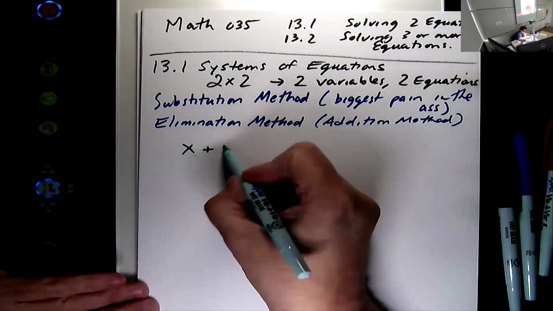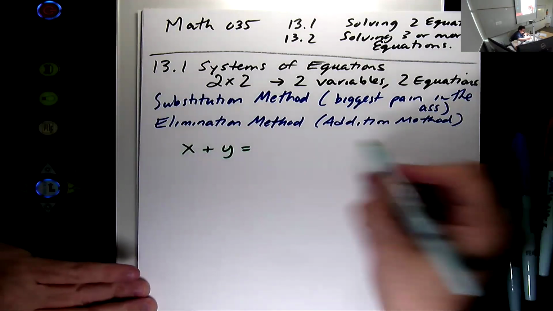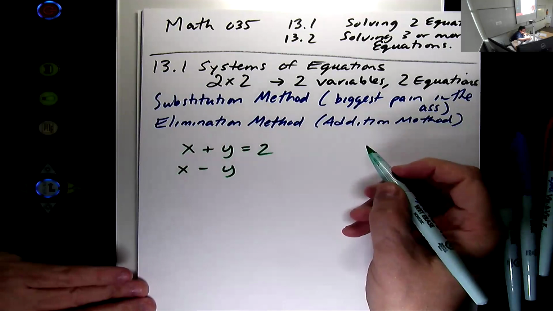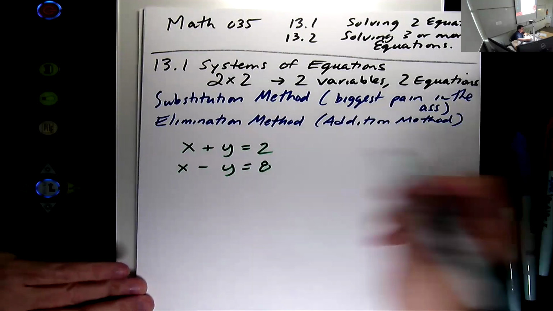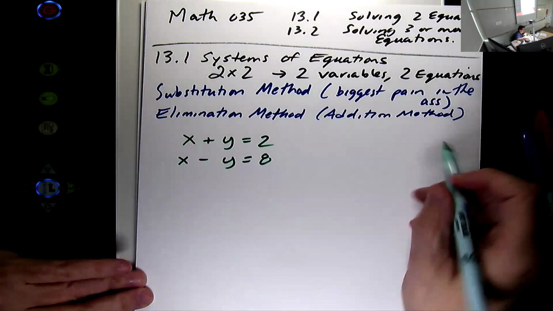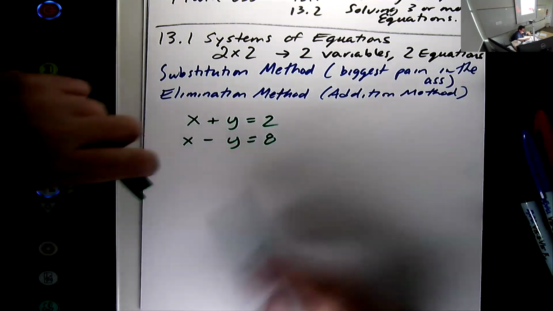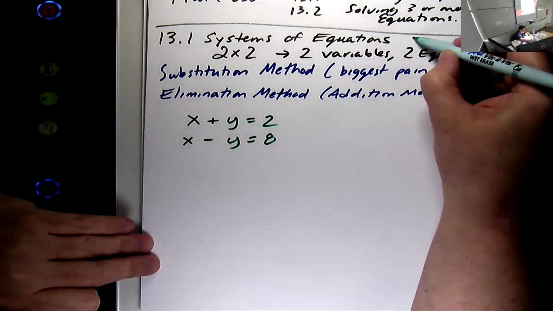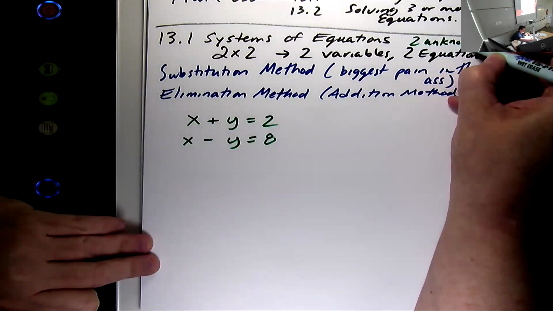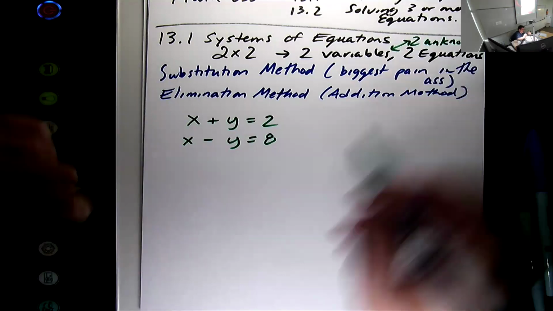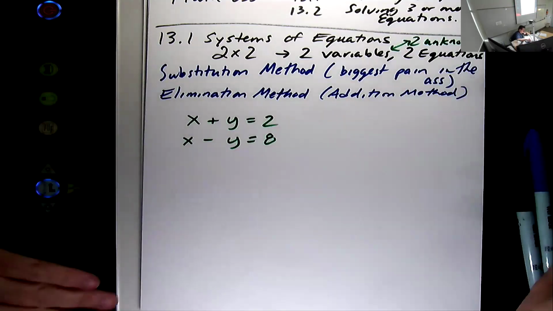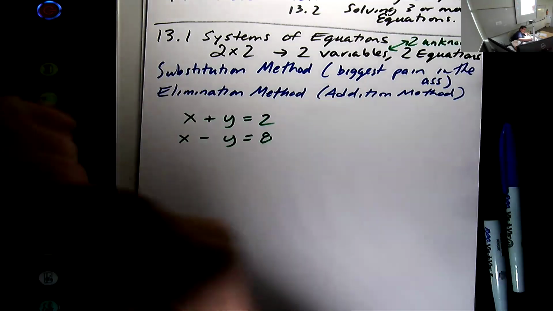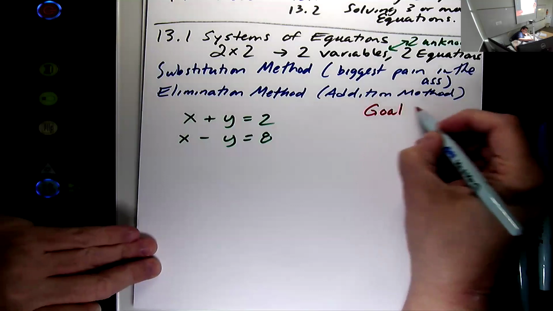Give me a number, Lauren. Give me a number, Megan. 8. You guys made these equations. So we got two equations and two variables in each one, right? They tend to say two equations, two unknowns, which is the other way of describing two variables. So you'll hear two equations, two unknowns. The idea is the goal for the elimination method.